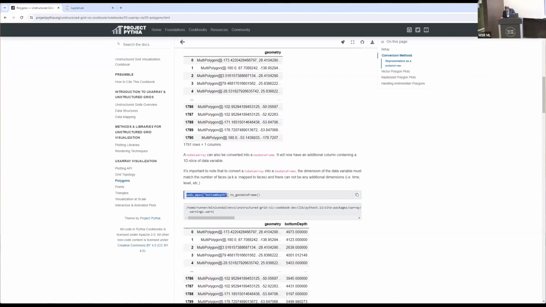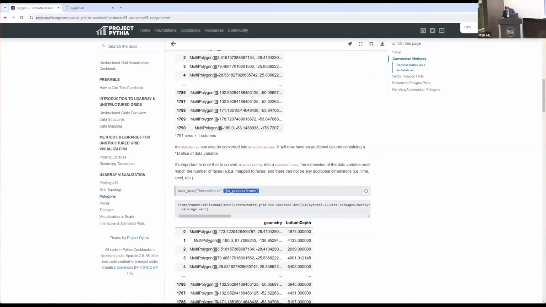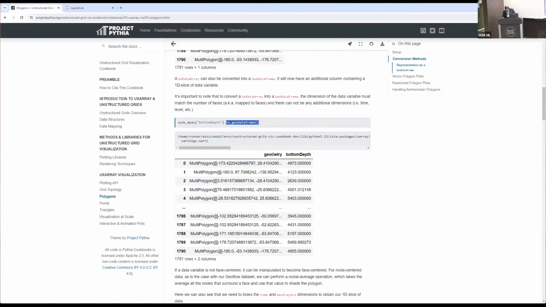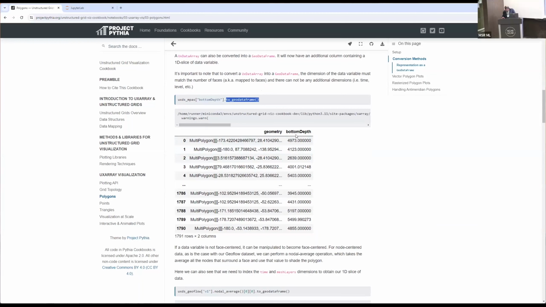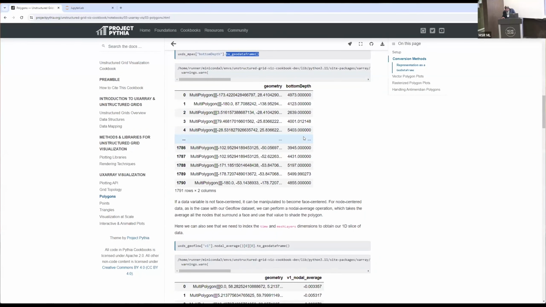You can also map a data variable to it. So with our data array, you can specify you want the bottom depth and convert it to a GeoDataFrame. And we can see here now we have the same geometry, but now it's mapped with a data variable. The key thing is it needs to be a face-centered data variable to be able to shade in each polygon properly.